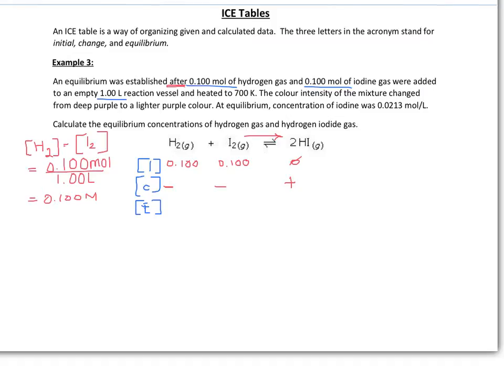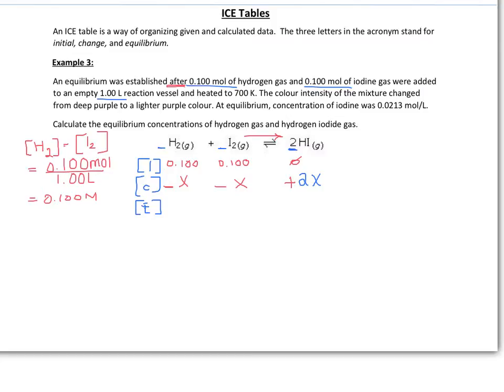Well, how much are we losing and gaining? At this point, we don't know. Since we don't know how much of the reactant we're losing, we will represent that with the letter X and X. We also don't know how much of the product we're gaining, so we'll represent that by X as well. However, notice that comparatively, using the mole ratio, we have twice as much hydrogen iodide as either hydrogen or iodine. Since we have twice as much hydrogen iodide being formed for every 1 mole of hydrogen and iodine, we're going to represent this by plus 2x to show that we have twice as much gained as what we lost.